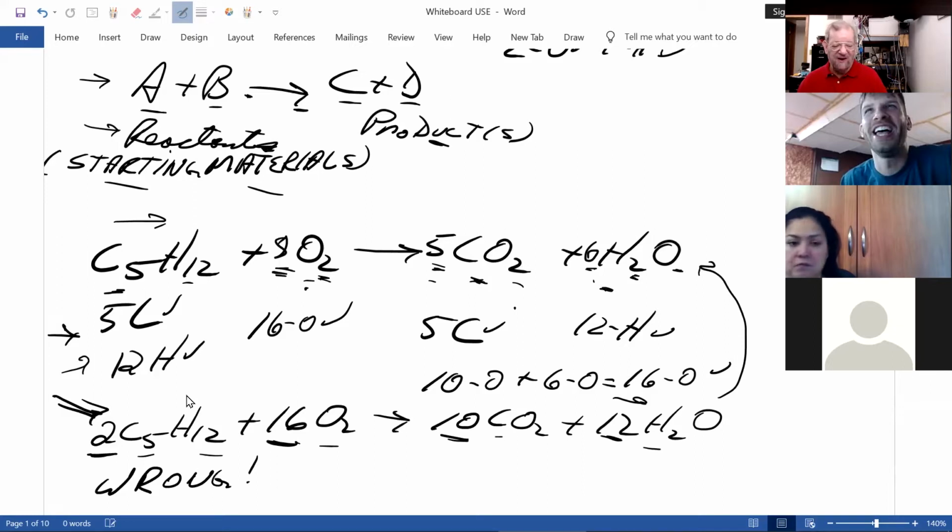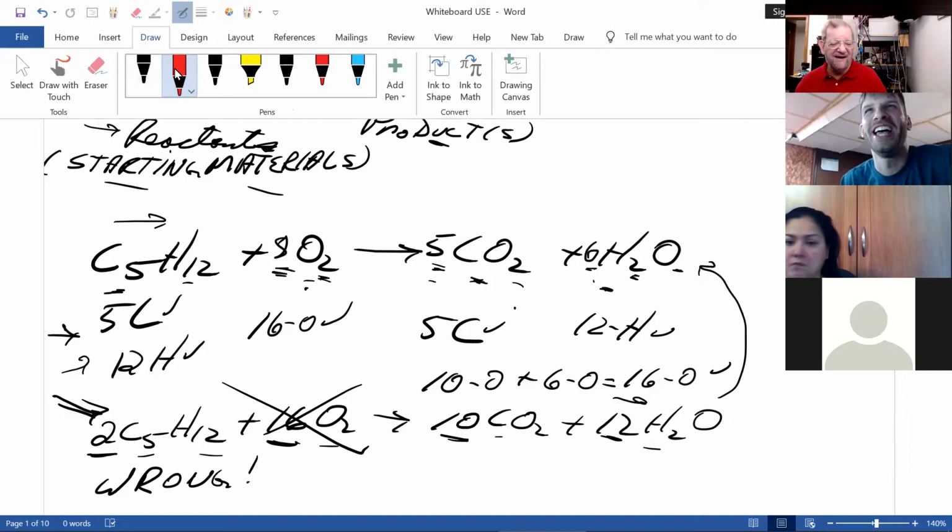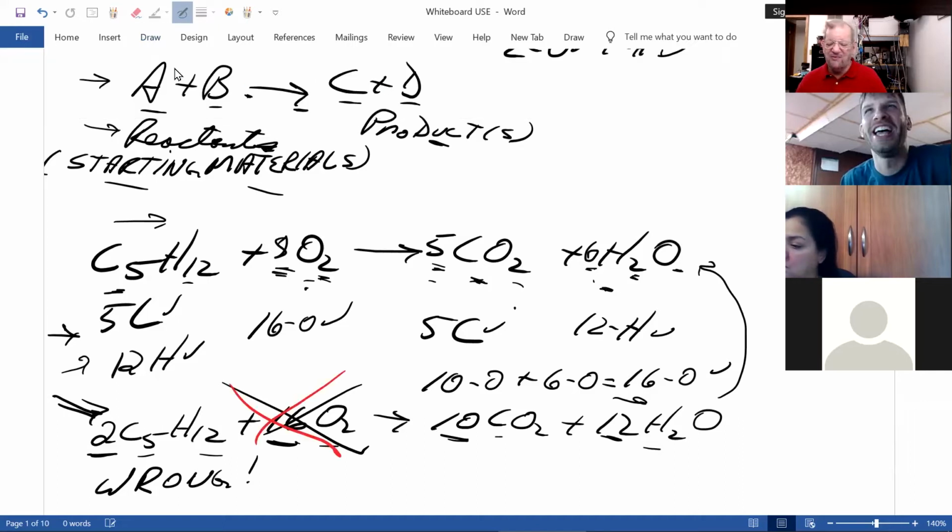And I'll mark it wrong. Well, let me get my red pen out. And wrong. Because if you can divide all the coefficients by the same number and get whole numbers, you should. They should never be a multiple of a number. So it's an important thing because I see this on tests. I'm telling you that, so you don't do that. And this would be the correct way.